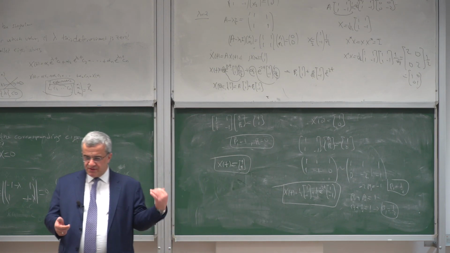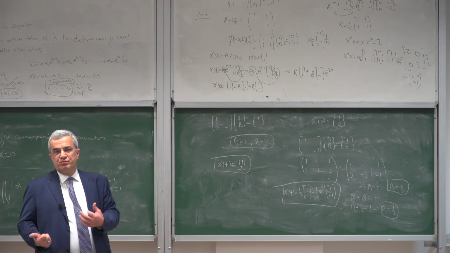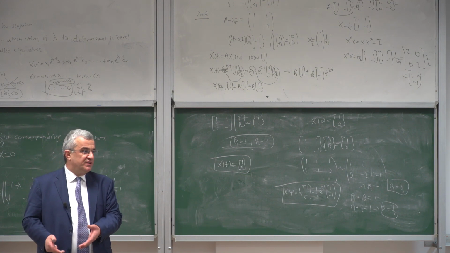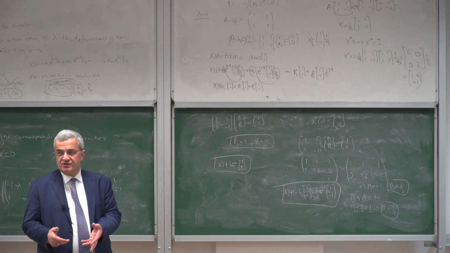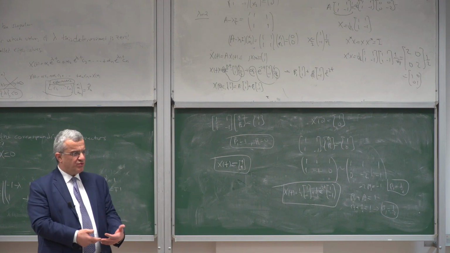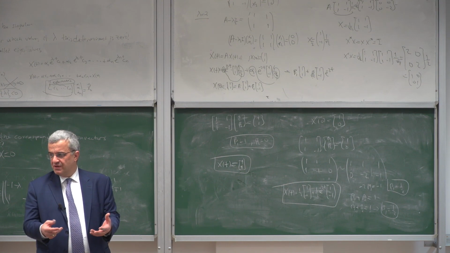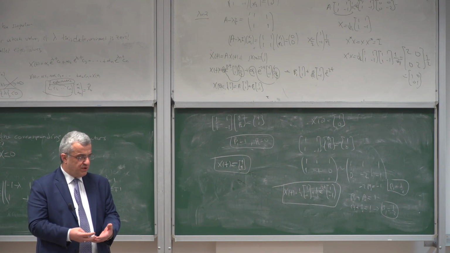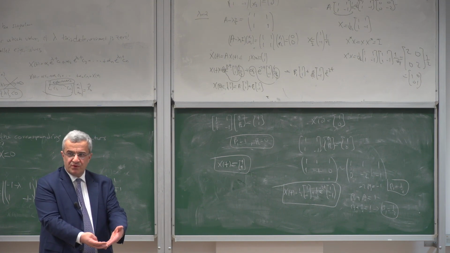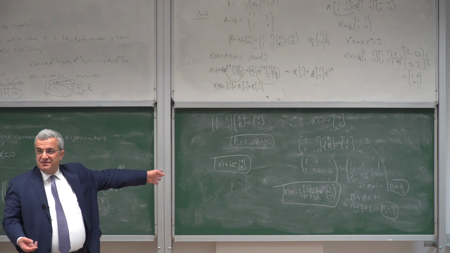So we don't prefer them. When we design systems, they are not like this. So we want our system to respond to the input. We don't want our system to behave according to what it has initially. So we don't want initial conditions of a system to define or determine what our system does, because we have no control over initial conditions. Initial conditions of a system are mostly unknown. They are not within our control. But as engineers, we have a control over what goes into the system. So therefore, we don't want the initial conditions to appear in the output like this. Okay, we want them to die out.